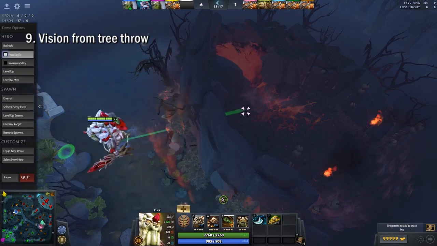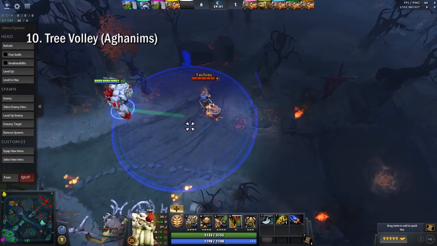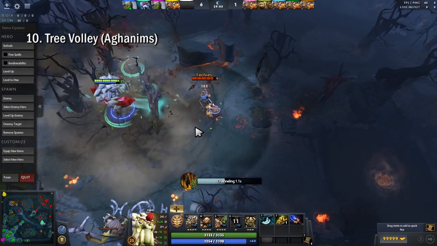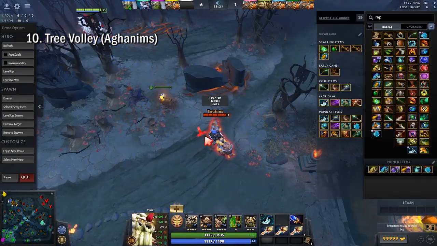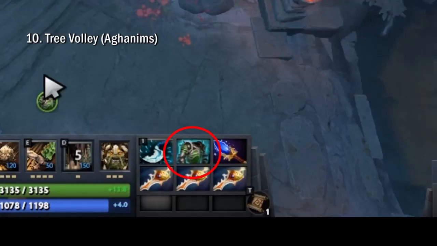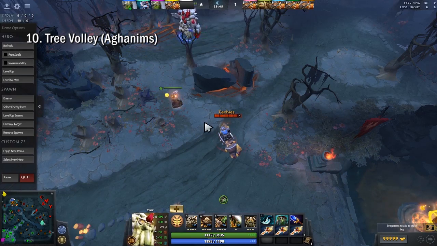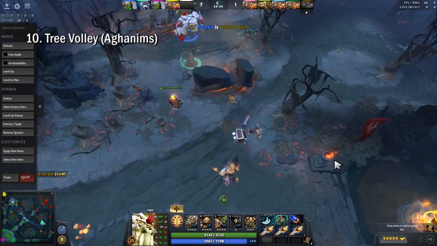You can also use that vision from the scouting of the tree to look into Roshan too. 10. Tree Volley. This is your Aghanim's Scepter upgrade. Each attack has True Strike and it acts the same as a melee attack. This is the same interaction as your tree throw, but it has multiple instances on one spot. This means if you have more damage on your attacks, your Aghanim's Scepter does more damage, and you also can stack this with armor reduction from Assault Cuirass.